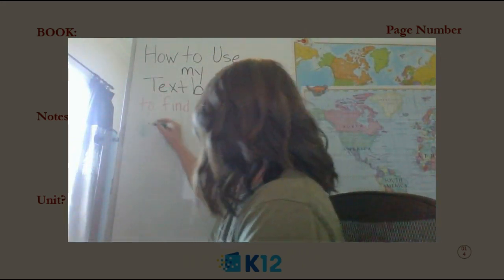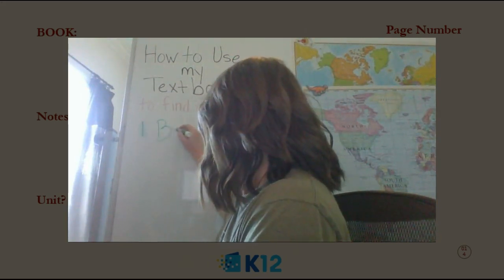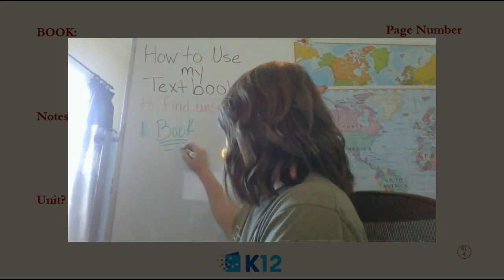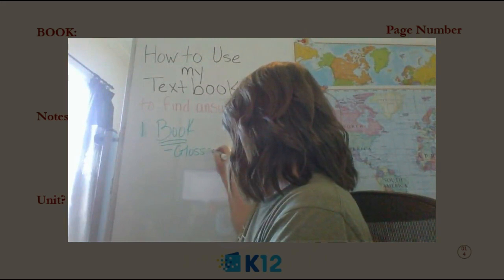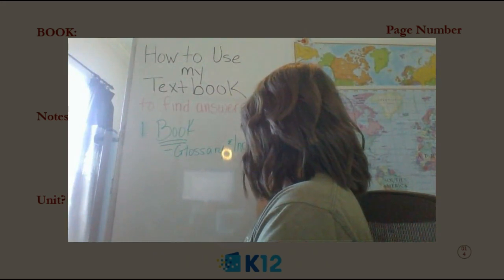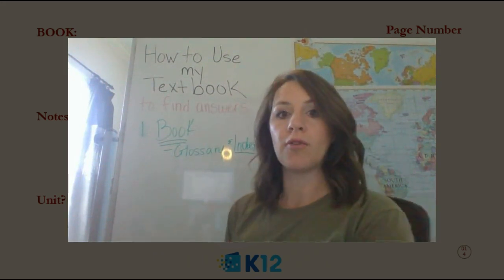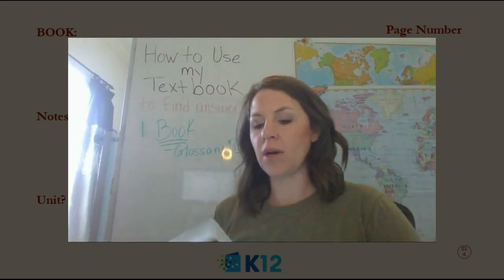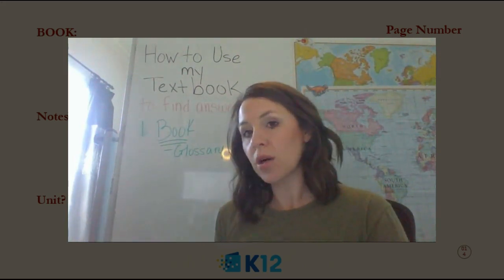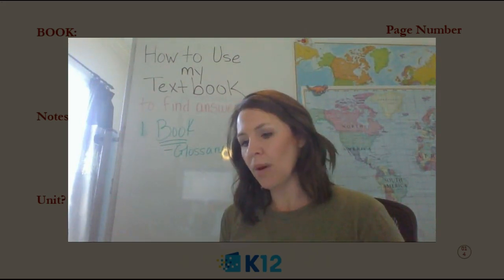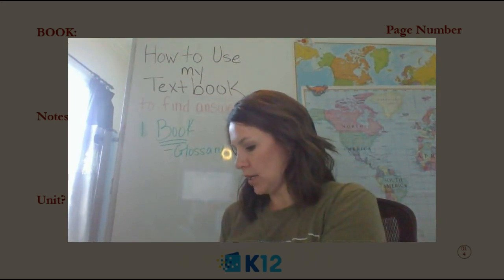So number one, we're going to use our book. And within that is your best resource for any question. But within that, we can use the glossary if we need to define a term, or I'm going to put in our index, okay? That index is going to be super helpful to locate page numbers. So in this problem that we had, one of the keywords might have been either Western Europe or Roman Empire. And so I'm going to look that up in my index, and I'm going to see what pages it tells me to go to. So here is my index.